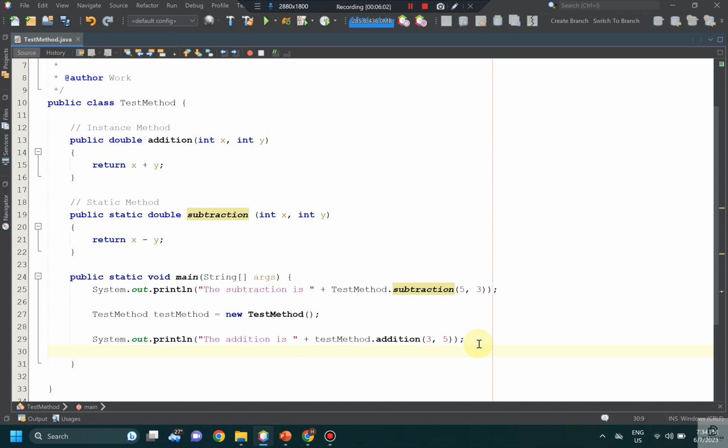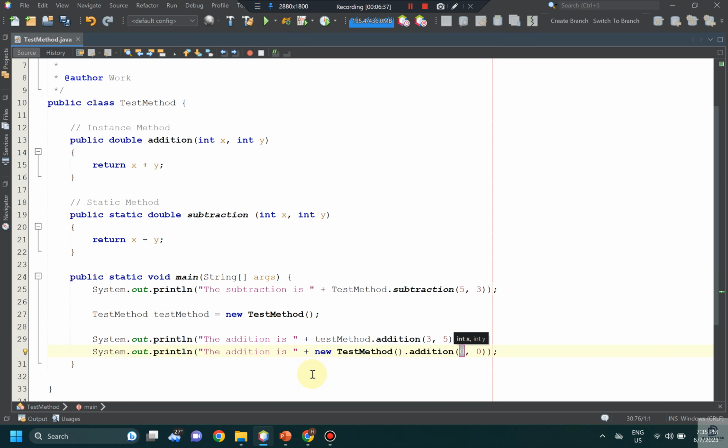And something extra here. Let's say I'm going to invoke this only once in my program. Instead of writing two rows here, you have a shorter way to write it. Let's say addition is... instead of creating a named object, we can create an anonymous object.